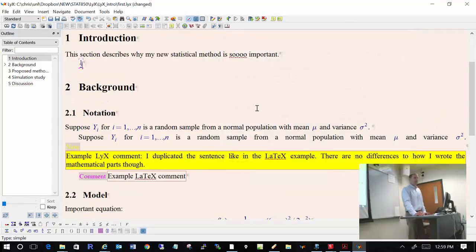And it looks a little bit better. Is that okay? Okay.